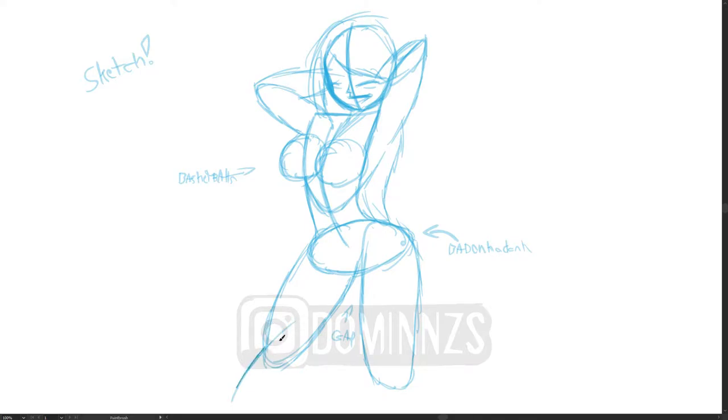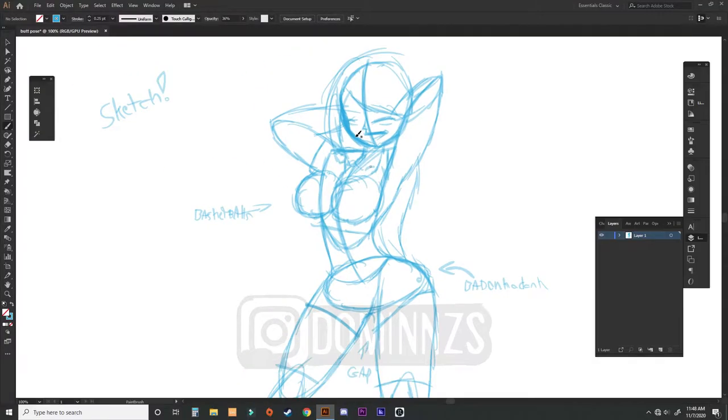I really enjoyed it, and I like the building blocks that I use, the circles, the triangles, and the tubes and things, because it really does help. As you see here, I'm drawing out extra little lines just to show where the emphasis is before I start adding clothing and stuff. I gave her big old breasts because I was like, why not. I put her hands behind her back because it's a little bit different.